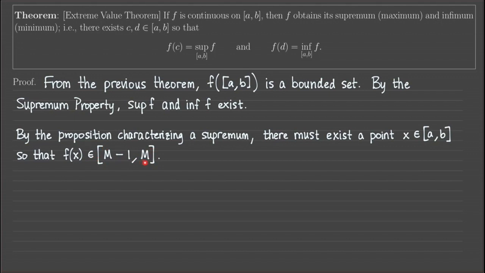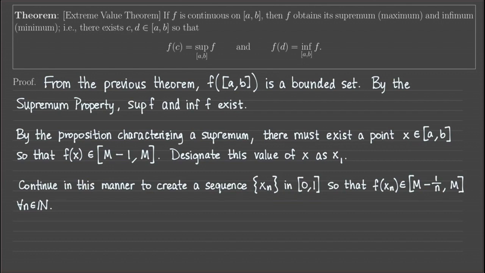So since m is the least upper bound, something has to land inside of this interval. We're going to build up a sequence using this idea. There might be many choices of x1. Just take x1 to be any input from the domain whose output is greater than or equal to m minus 1 and less than or equal to m. It's actually possible that the output is m itself, and that's okay. Just call this point x1. We have the first point of a sequence which we can now build. We have a kind of criteria for how to choose our points.